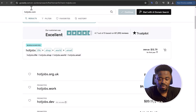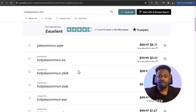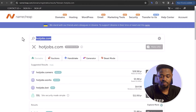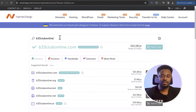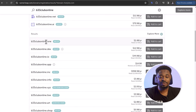I'm going to go back to Namecheap to show you something. If you search for a common word like commune.com, it's obviously going to be cheap. Let's search for B33 Club Online. You can see that B33 Club Online is available and this is $10. But you can find cheaper ones. You can see B33clubonline.1 is $2.